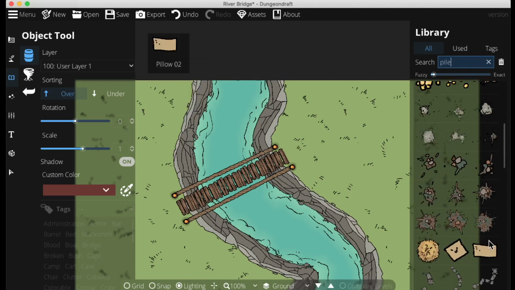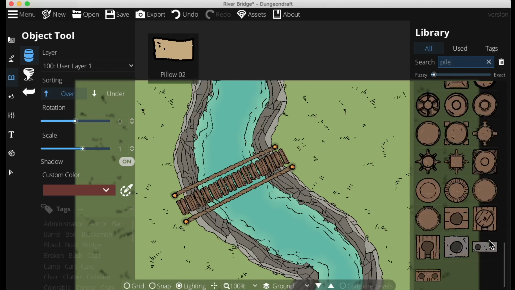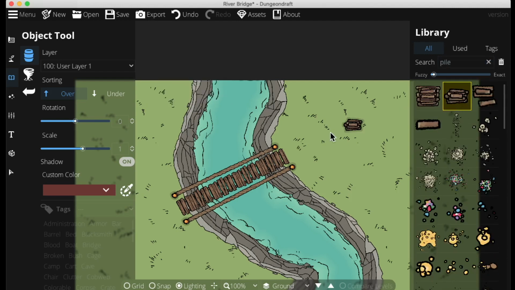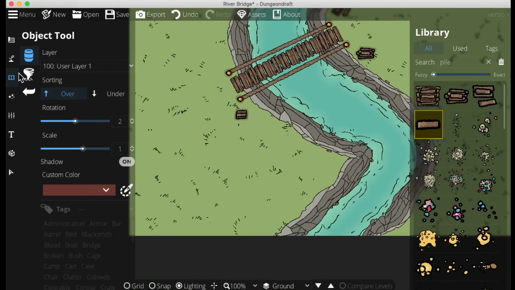Maybe whoever built this has left some of their extraneous wood on the side for some adventurers to pick up later or something. Make sure you change the angles around, and we'll drop a custom built pile of wood in here. Just lay one down, one above it, and one on top. That's how you make an easy pile of something in Dungeondraft.